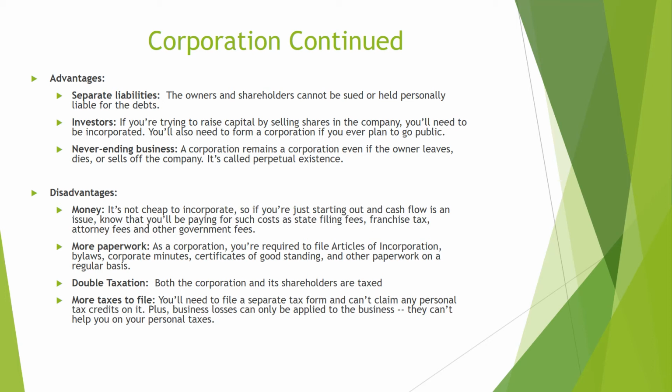Also, another advantage is that it's a never-ending business. A corporation remains a corporation even if one of the owners leaves, dies, or sells off their stake in the business. So it's called perpetual existence. Whereas in other businesses, like a sole proprietorship, if it's just you and something happens where you die or you leave, then the business itself is going to end as well.